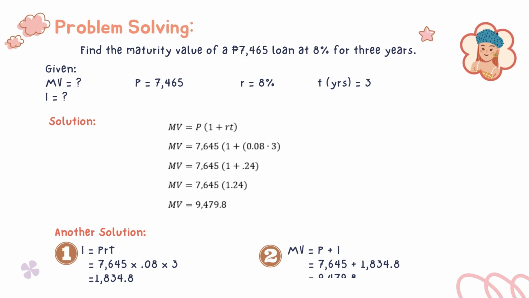However, you can also choose sa katong main formula, which is maturity value equals P plus I. So, ang buhaton lang gid nimo, you already have the P, principal amount. Ang I, wa siya sa given. So, imo anay pangitaon si I. And then, the formula for I, interest equals PRT. So, 7,645 times 0.08 times 3. So, that is 1,834.8. So, amoy na siya ang iya mag-gain nga interest for 3 years.